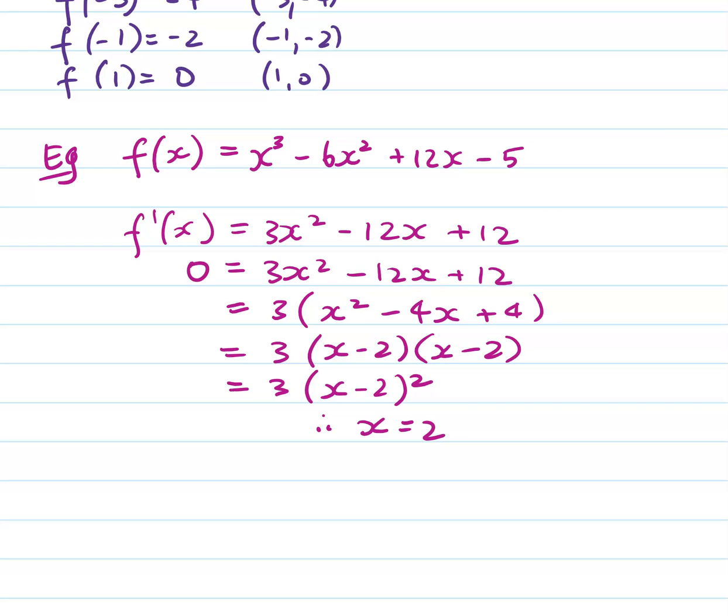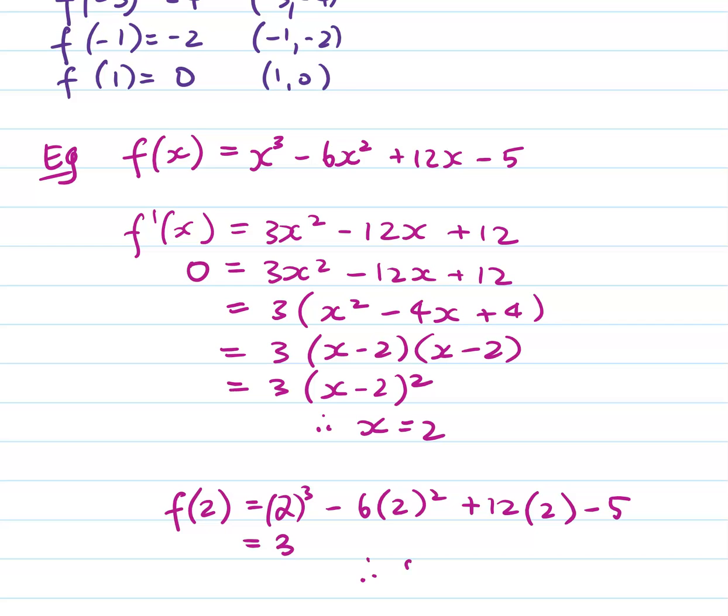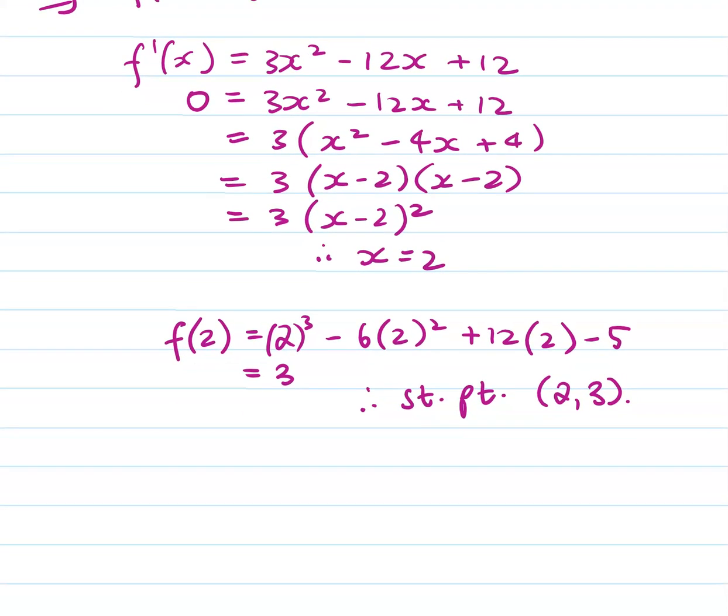Once again, I need to make sure that I know exactly where it is. It can't just be at x equals 2. It obviously has to have a y coordinate. I plug 2 back into my function, and I find that my y coordinate is going to be 3. So I have a stationary point at 2, 3. Great, so I know it's a stationary point, but I don't know if it's a turning point or a point of inflection. I'm going to guess that it's a point of inflection because there's only one of them, but I do need to prove this mathematically. So let's go ahead.